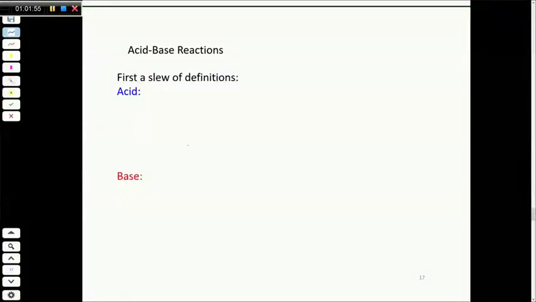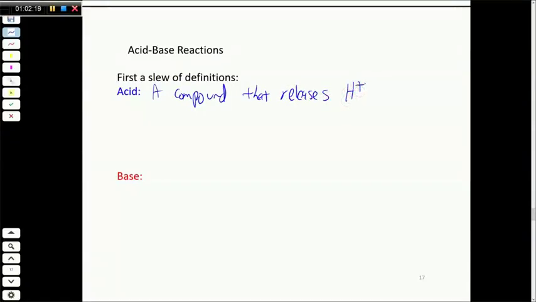We kind of know from a nomenclature standpoint what an acid is, but now let's talk about more of its chemical definition. There's a lot of different definitions for acid. We're going to focus on what I think is the simplest one in this course. It's a compound that releases H plus when it's dissolved in water. So we know from the nomenclature section when we learn how to name acids that acids all include one or more H plus ions as part of the formula. And when you dissolve them into water, they're going to release some or all of that H plus into solution. So they release H plus when dissolved in water.